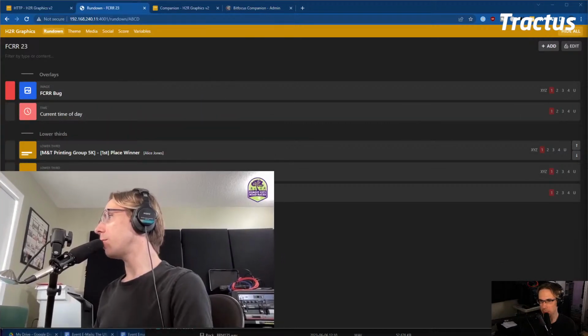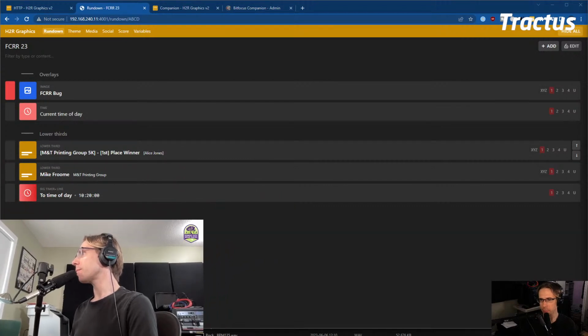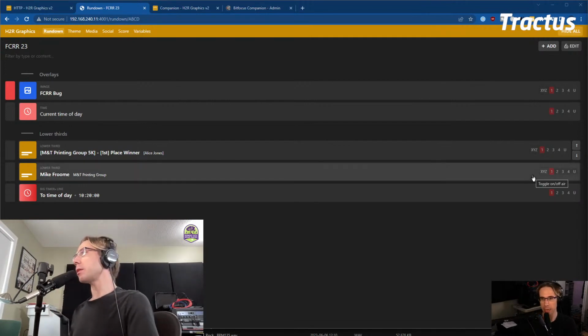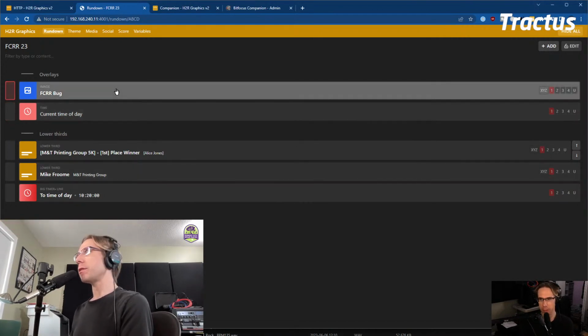So my OBS source is going to be this lower left window here. This lower left window is the output that is going to be going out to our different cameras or to our different screens at the road races and what will be streamed out. So like I can bring on the current time of day. I can take that off the screen. I can take off the bug as well.